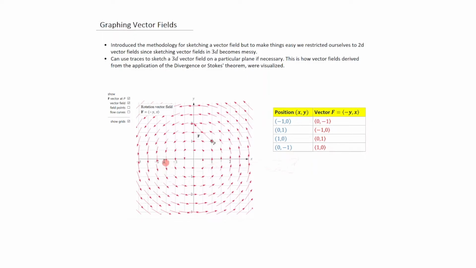I chose to do basically -1, 0, 1, 1, 0, and 0, -1, which meant we picked a point here, a point here, a point here, and a point here. And what you can see very quickly is that you ended up with vectors that tended to form a closed circle. And in this case, the magnitude will change depending on how far out you are. So smaller as you get close to the origin, and much larger magnitude as you get further out. So this is what we call a rotational field.